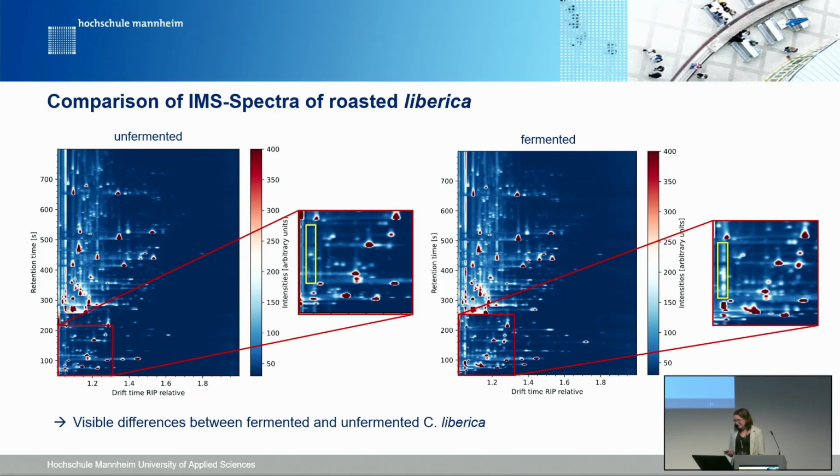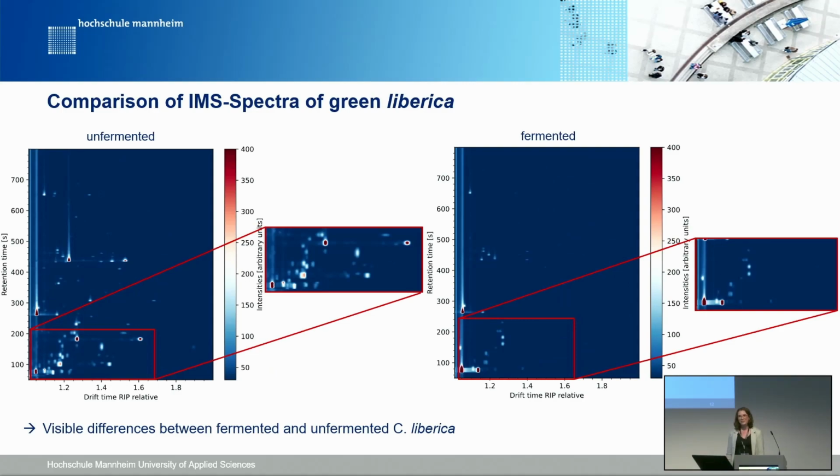Furthermore, it is visible that in the green coffee, when fermented, we see a significantly lower number of peaks. So we are getting rid of some of the precursor molecules that later on form the taste of Liberica. This could be that we are missing the off flavors or the precursors of the off flavors that were already described by Kenny and Raven with lactic taste or also with the rubber tire taste. So most probably the stuff that we are missing afterwards is the precursors for the off flavors.